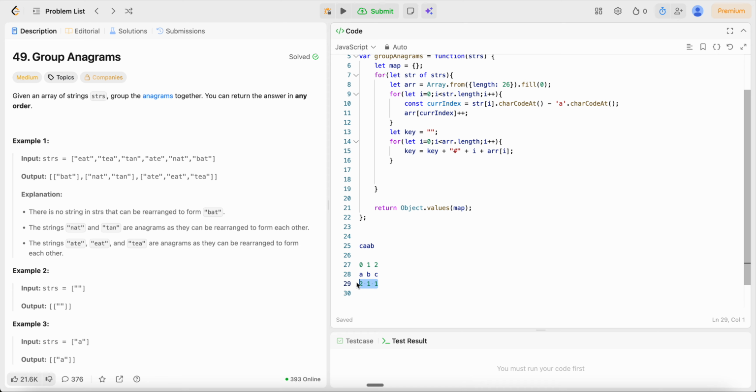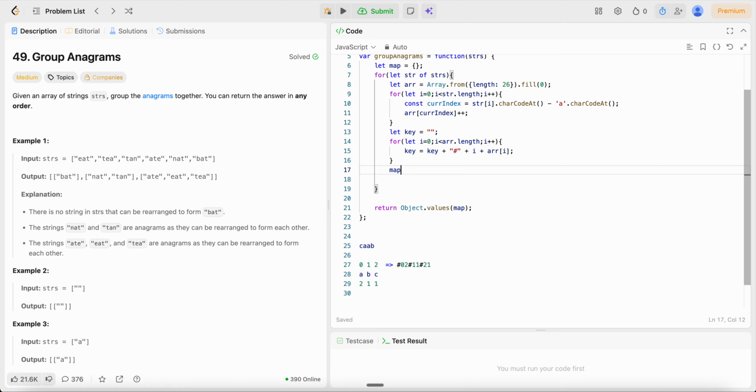These are the counts, and this is the index. So we kind of create a key of, let's say we are also adding a hash before as well. It does not matter if you add it or not, so it's up to you. Hash, and then 0 and 2 is the count, and then we add a hash value, then we add 1 as the index and 1 as the count, then we add a delimiter, and then we add a 2, and then the frequency of the C as 1. So this is how the key is formed.